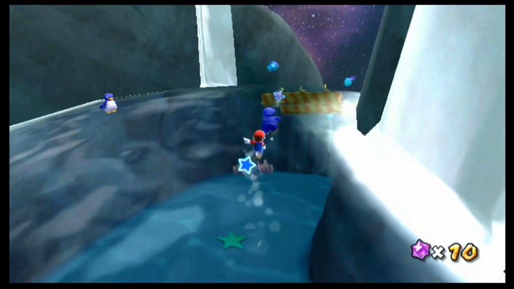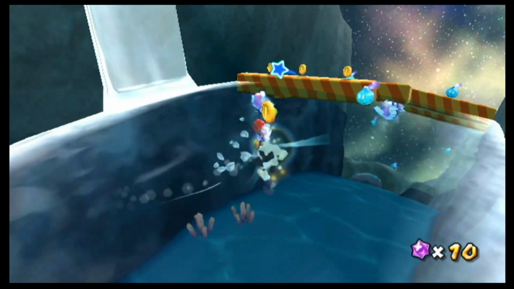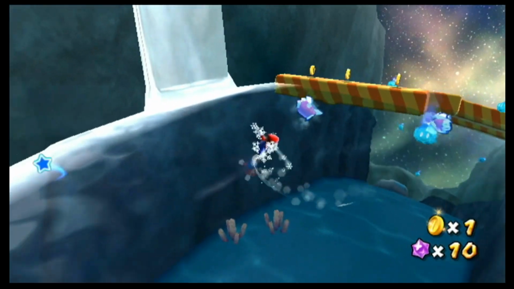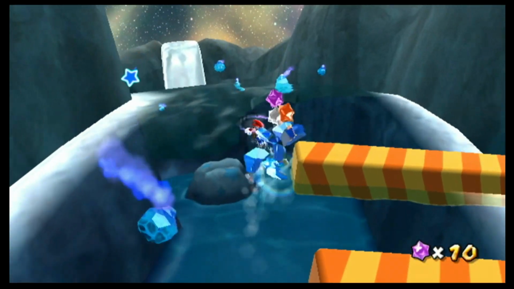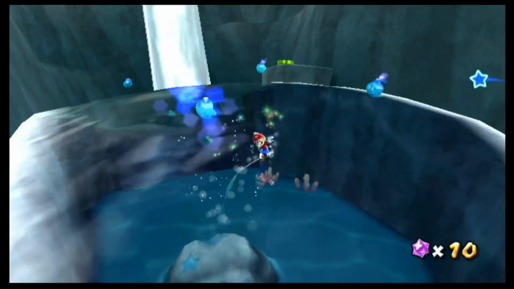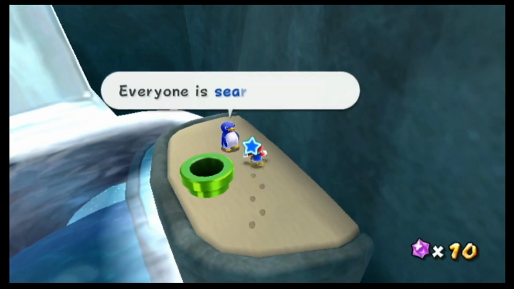There's the penguins all waddling around. We have little burrs here. You gotta shake them, and they lose their burr, and then you kick them, and then they die. There's a cheep right there that was frozen in the ice. Now we have this pipe we were not able to get up on previously.